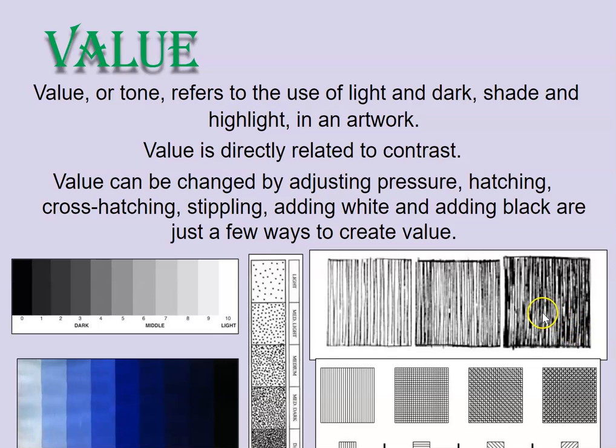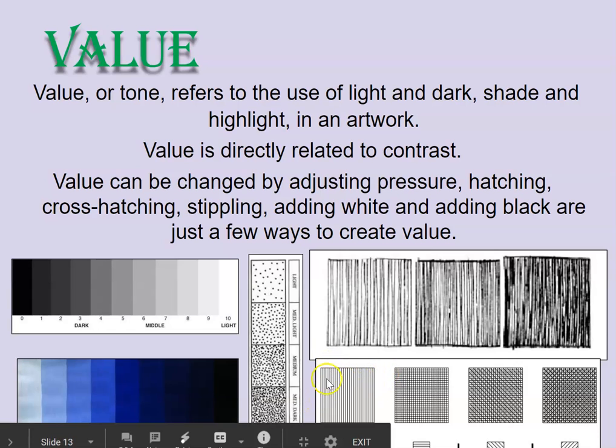Cross-hatch lines are similar to hatch lines, however, they add the cross to them. So here we start with the vertical lines. Then we get on to adding a separate direction. So we had vertical, now we've added horizontal. And we see this square is darker, visibly, than the first.